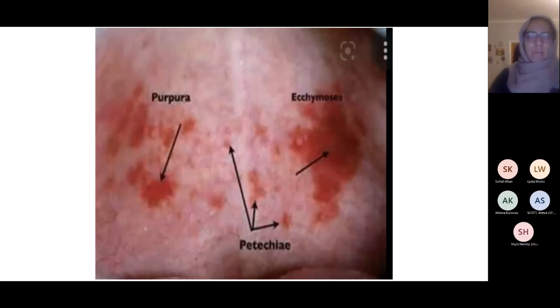And also things like ecchymosis and petechiae, as well as purpura, the kind of bleeding in the skin, are indicative of other conditions, thrombocytopenic conditions, blood clotting disorders, and a whole bunch of other stuff. So essentially, when you look at this, it's important to be aware of what this is and what it could mean.